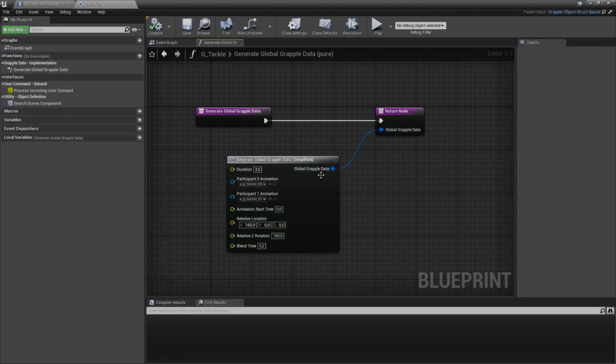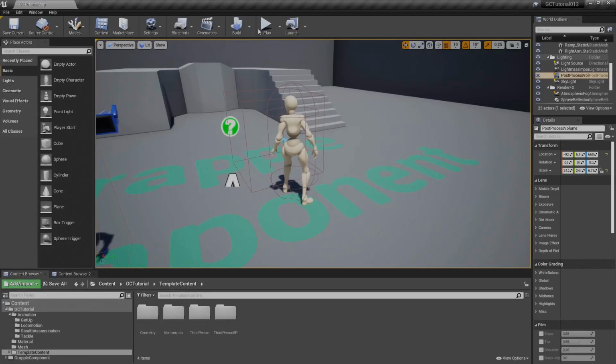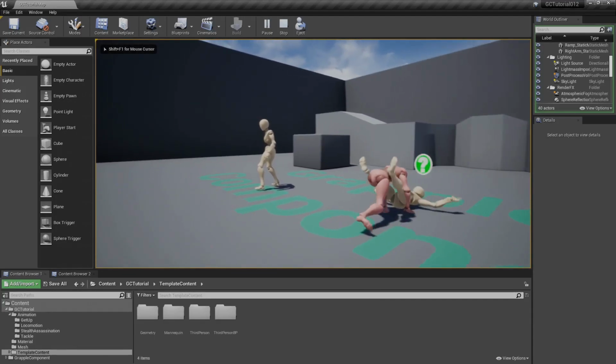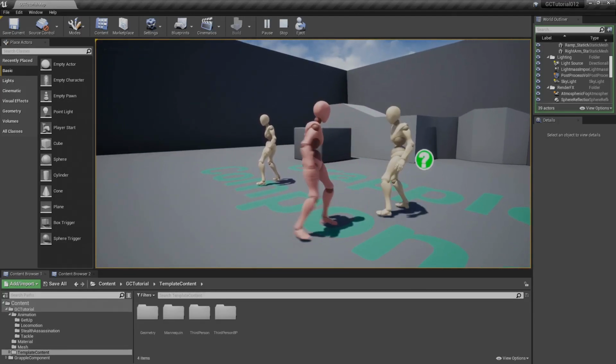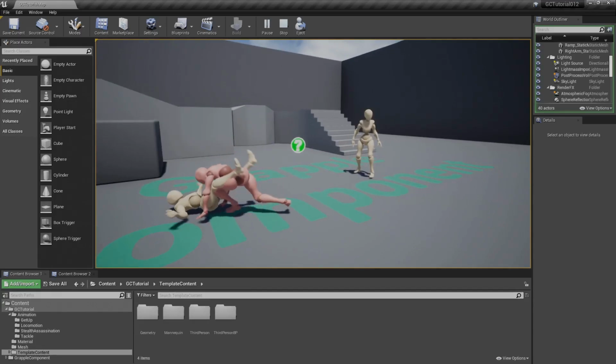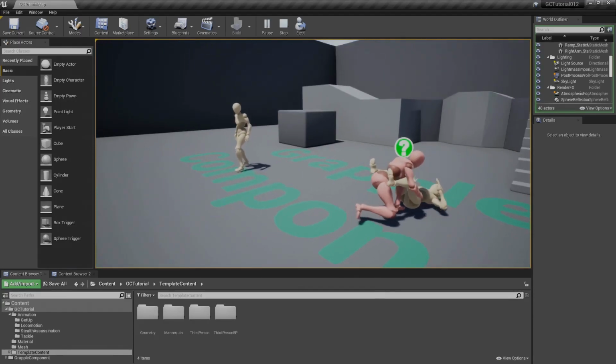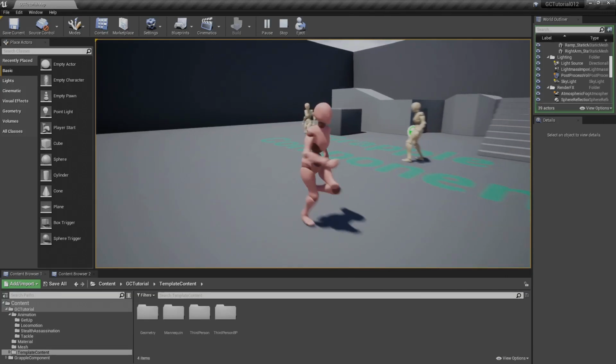So we can try fixing that once again in our grapple object by increasing the start time to, let's say, 0.35. I may or may not have tested this out already. So as you can see, that looks a bit more, it feels a little bit more impactful because the animation is happening right as we are pressing the button.